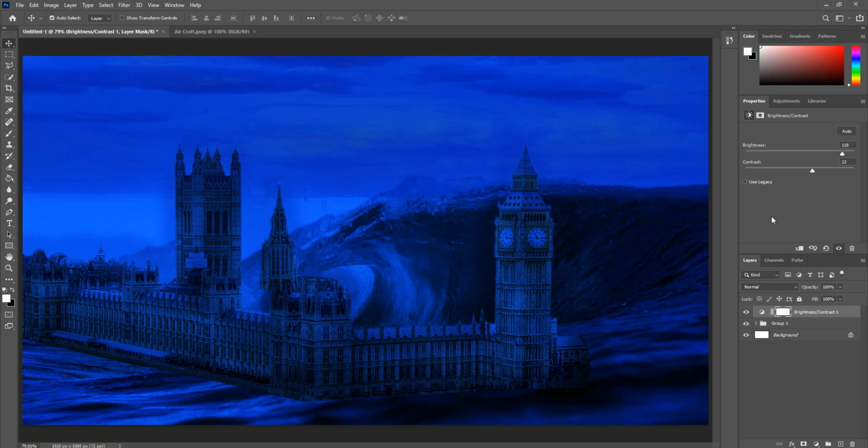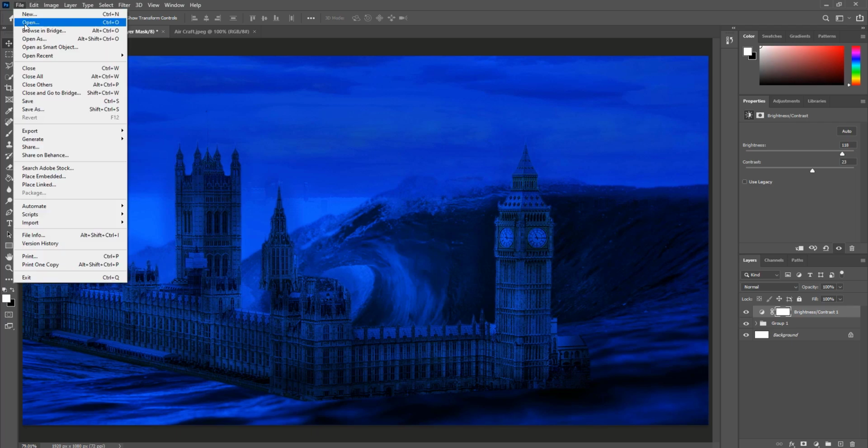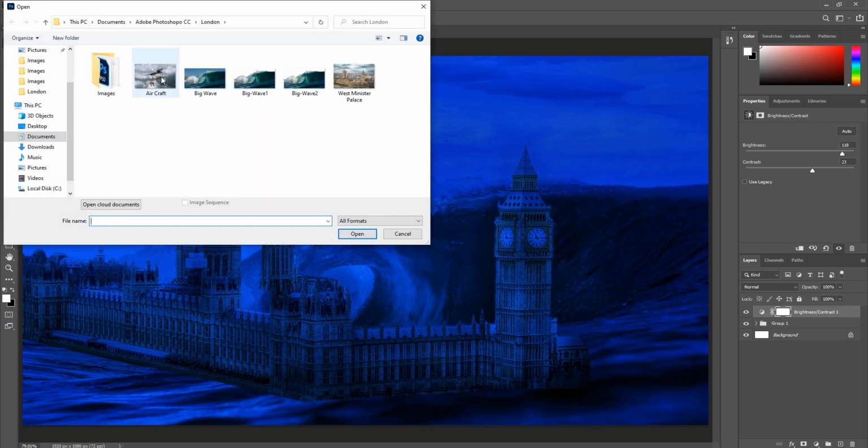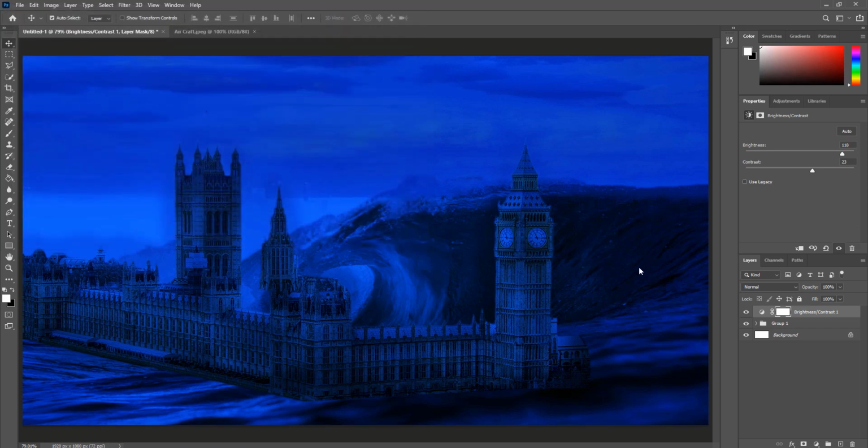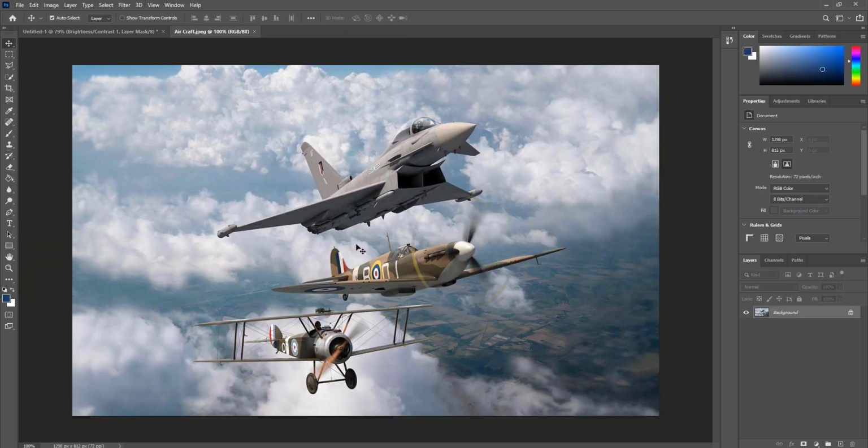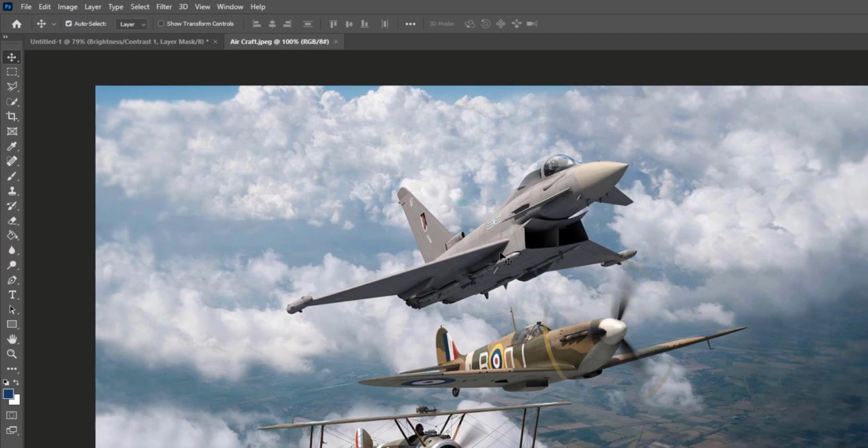So what I'm going to do next is add more pictures to it, such as aircraft alongside of it. I'm going to click open file and bring in the images that I'm going to be using, like aircraft. Again, pretty much the same as the other one. So I'm going to pause the video while I bring this aircraft in and place it there. Then I will show you exactly how to place it.